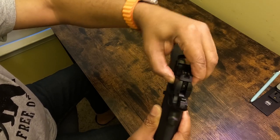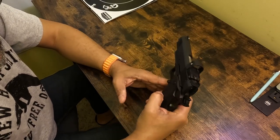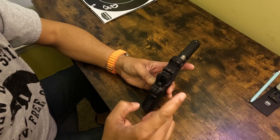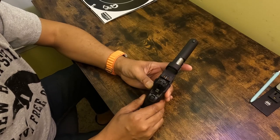I'm not sure if the camera's picking that up. That's the slide, the frame fitment. It's not tight. It could be looser. So I expected that. But because of that, it's probably why the gun hasn't choked yet.